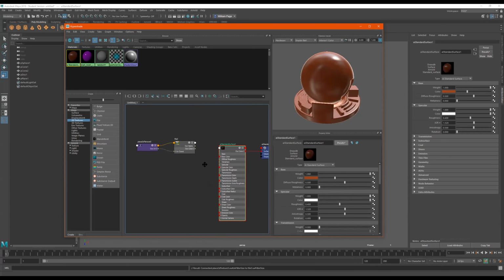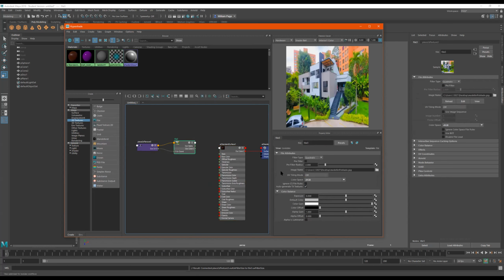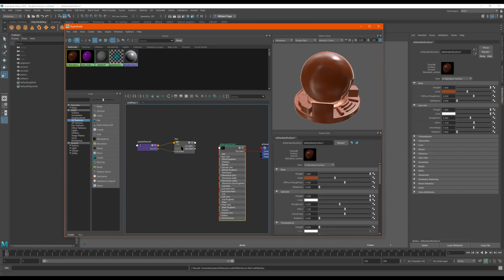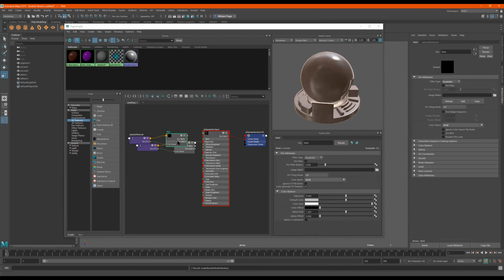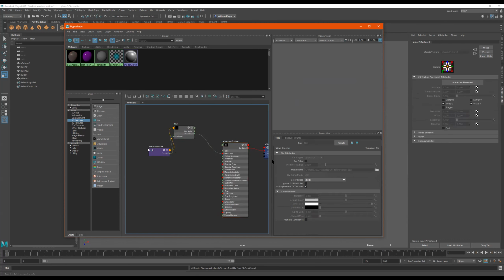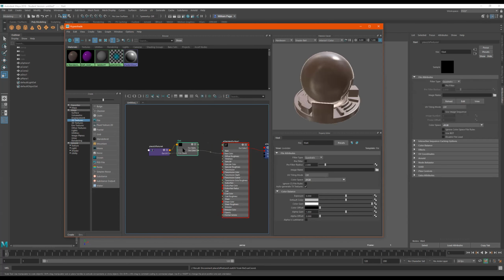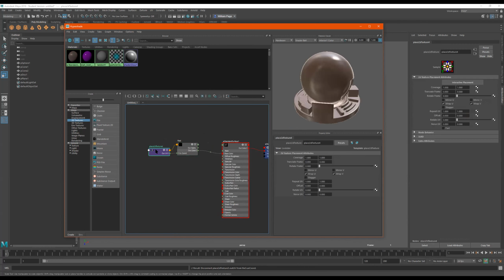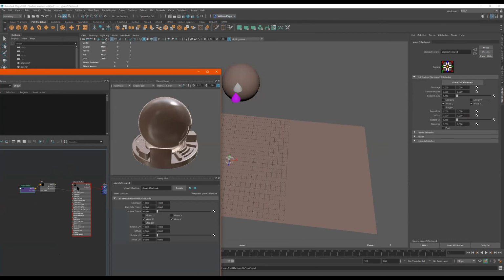So what I'm going to do is take this file right here and middle mouse button click, take it over here, which would be the exact same thing as clicking on this and going to file and having that file come up there. So it's the exact same thing. So this right here, this is what I'm going to talk about. Place2dTexture. How this works is like this. I'll take this, middle mouse button click, drag it on our object.